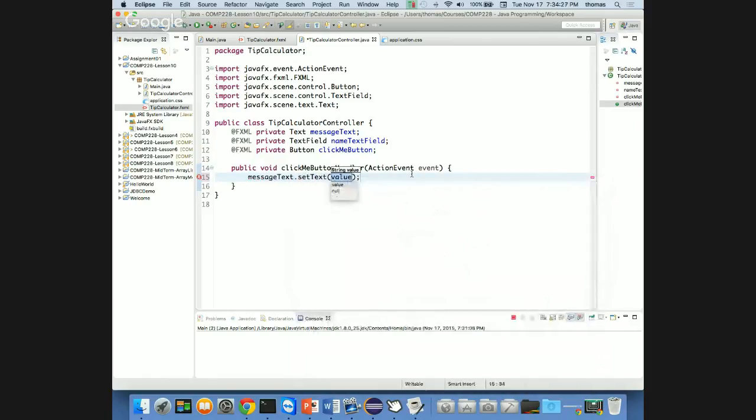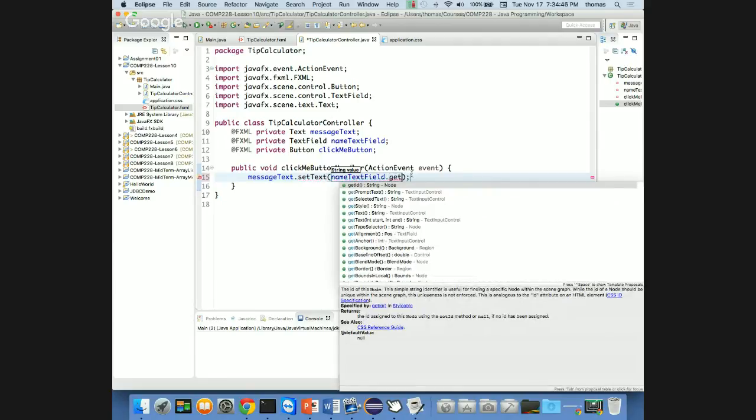I want to set the text of my message text to what I'm getting from my text field get text. So text field, which is going to be name text field dot get text method.